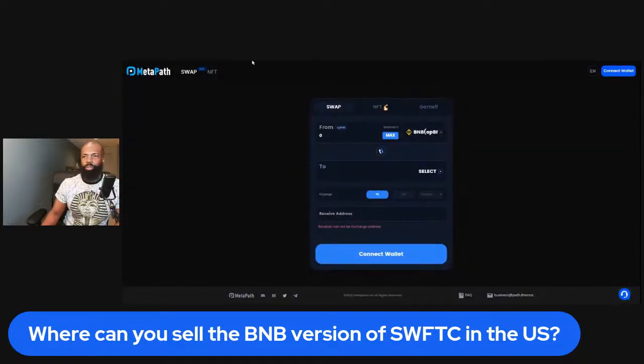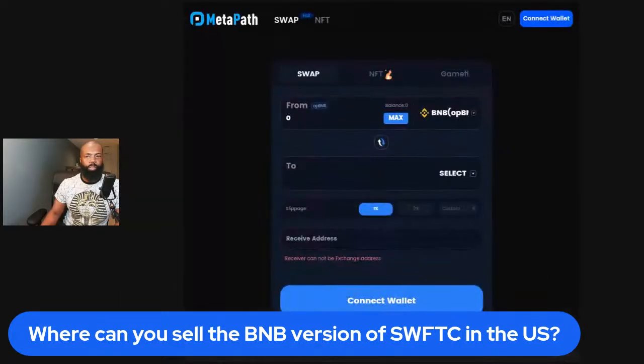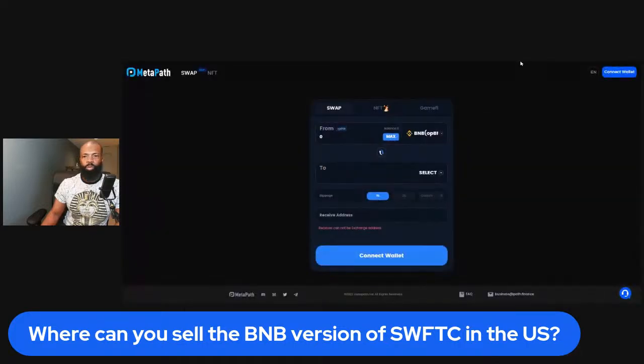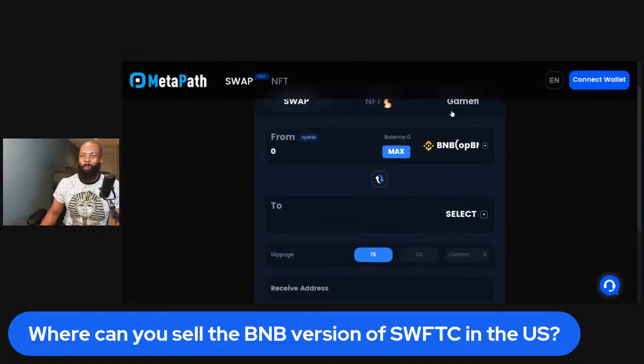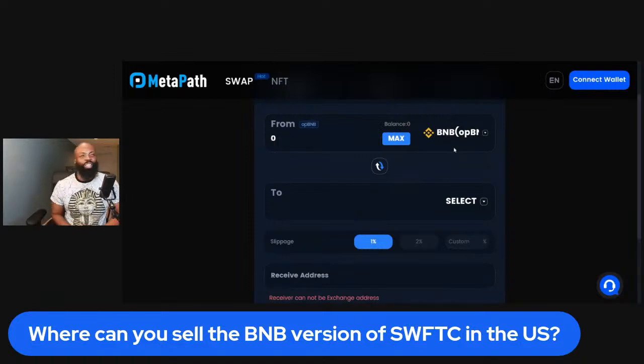Well, folks, if you can see what I see right here, I'm going to move it over here to the side. What I pulled up for you is very black and dark, so I can't make it less. But you see I'm on MetaPath, folks. So you cannot use Swift.pro, but folks, you certainly can use MetaPath, which uses the exact same technology. Did you know that Lexus also makes the Toyota Camry? The luxury car, I should say. Lexus, on the same assembly line, makes the Toyota Camry. That's why they look so similar.